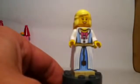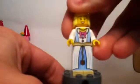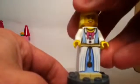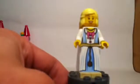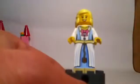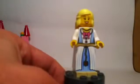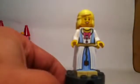And again, what I like about this also is they have the dress connecting to the torso. You can see there's a little bit like that gold belt that goes between the torso and the dress. So it doesn't interrupt the details on it.